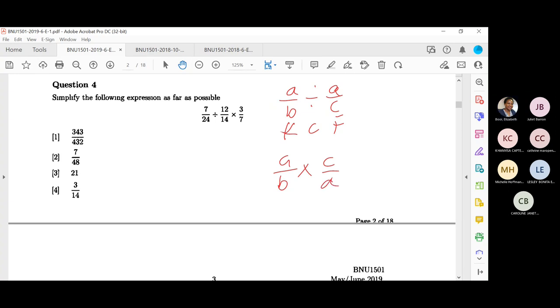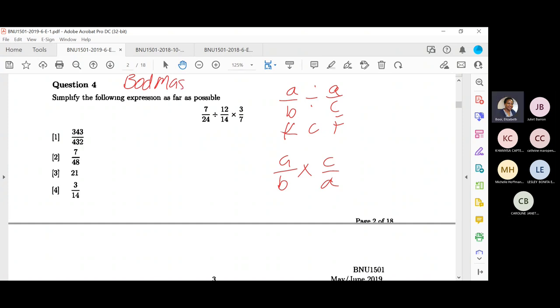That is when you have fractions where you need to make sure that you are finding the quotient, or the division, of the fractions. Simplifying them means you're going to apply the KCF method. And once you have applied the KCF method, then you can do your multiplication. But always remember, BODMAS rule applies.